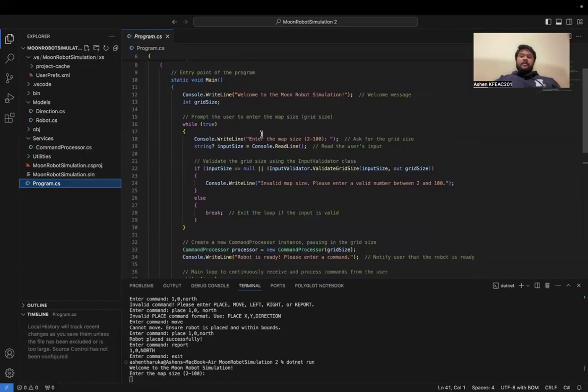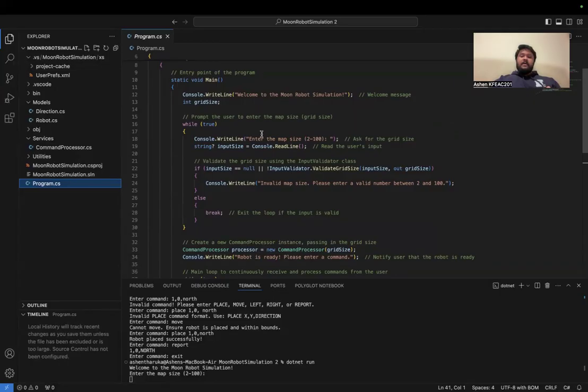The while loop is used to continuously prompt the user until they enter a valid grid size between 2 and 100. If the user enters valid input, meaning a number between 2 and 100, the program successfully passes the validation check.